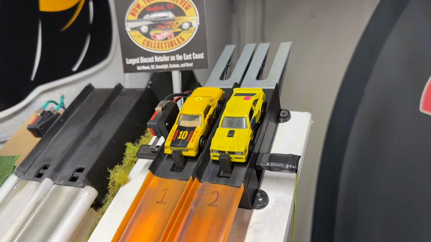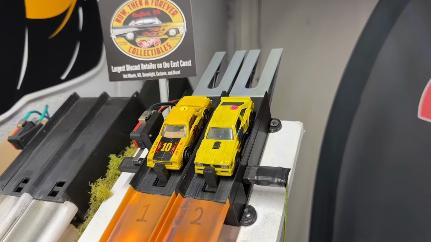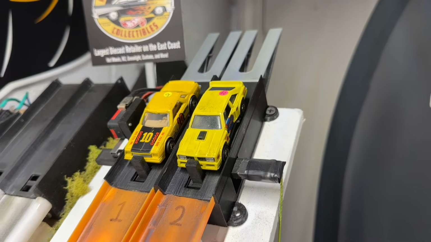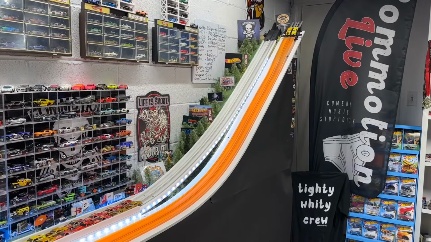Up next, we have Numbskull with a yellow Murata in lane number 1, going up against another one from Captain K, the yellow 442. Here we go. Good luck, guys, in 3, 2, 1.